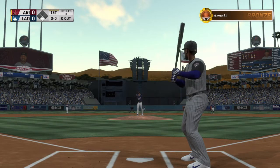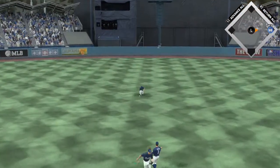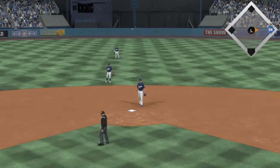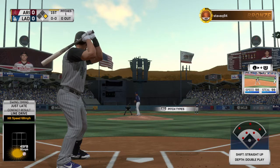Leading off for the Diamondbacks, the right fielder, number one, Gerard Dyson. Softly hit out to short. A diving try, but he can't haul it in. It's through for a base hit. So the leadoff hitter reaches with good speed. The two-hole hitter can handle the bat. We'll see if they have a play on here with nobody out.